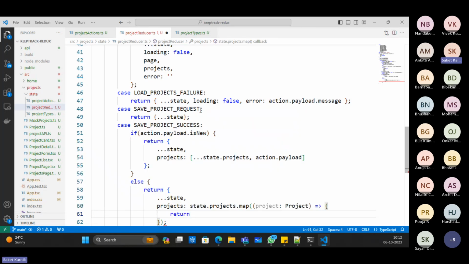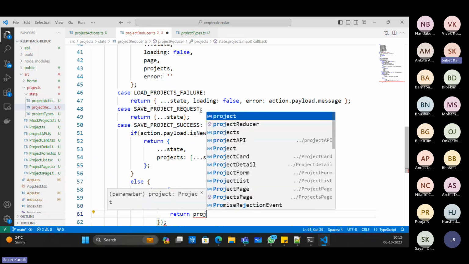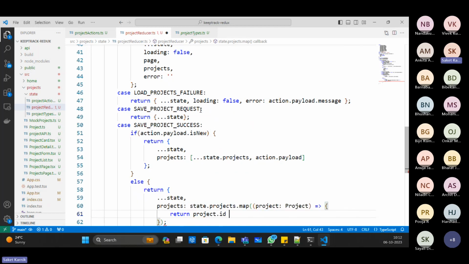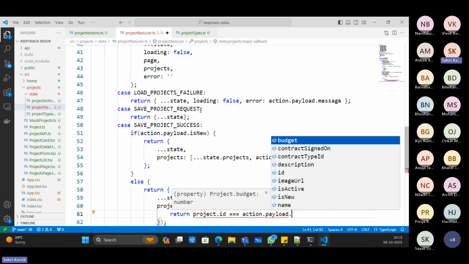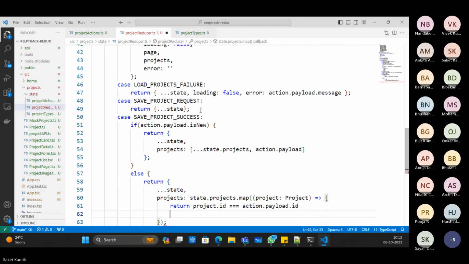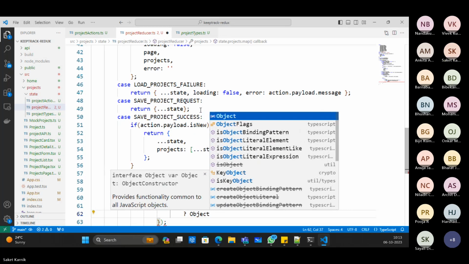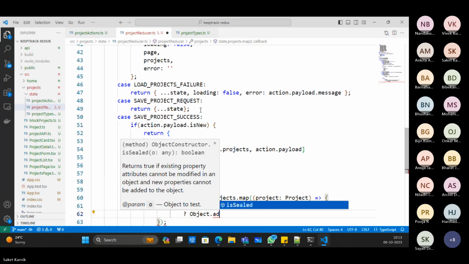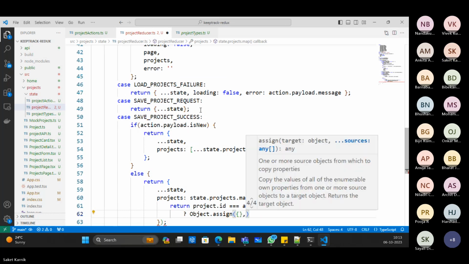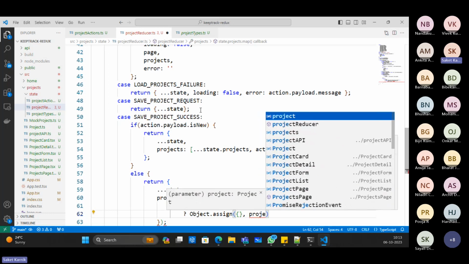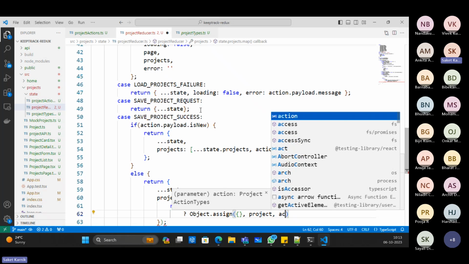Where I say return the condition project dot id equals action dot payload dot id. If true, then object dot assign empty object, comma project, current project, comma action dot payload.